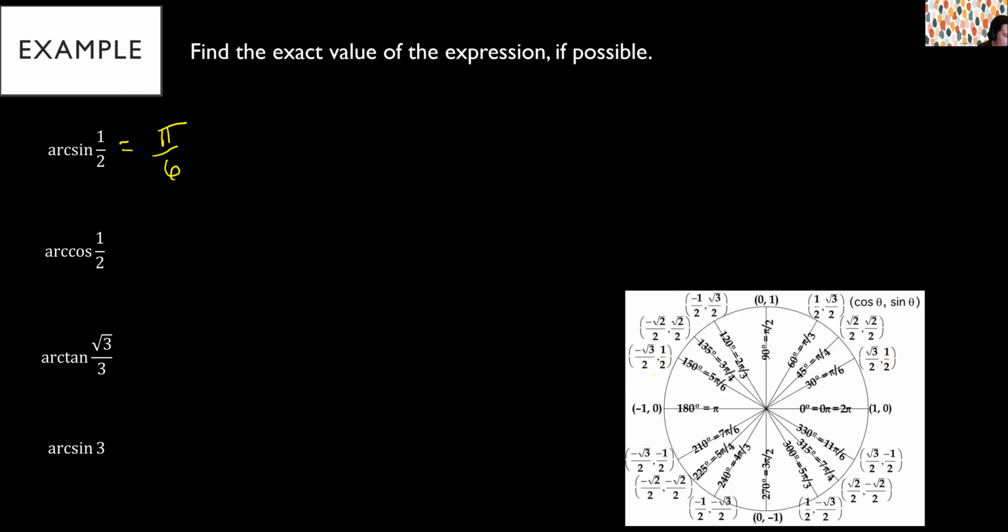So now let's look at our cosine. Cosine always is the x value. So if we're getting arc cosine of 1/2, that means where's your x value 1/2? We have an x value of 1/2 up here and down there. So we're above and below. We've got it at pi over 3 and at 5 pi over 3.